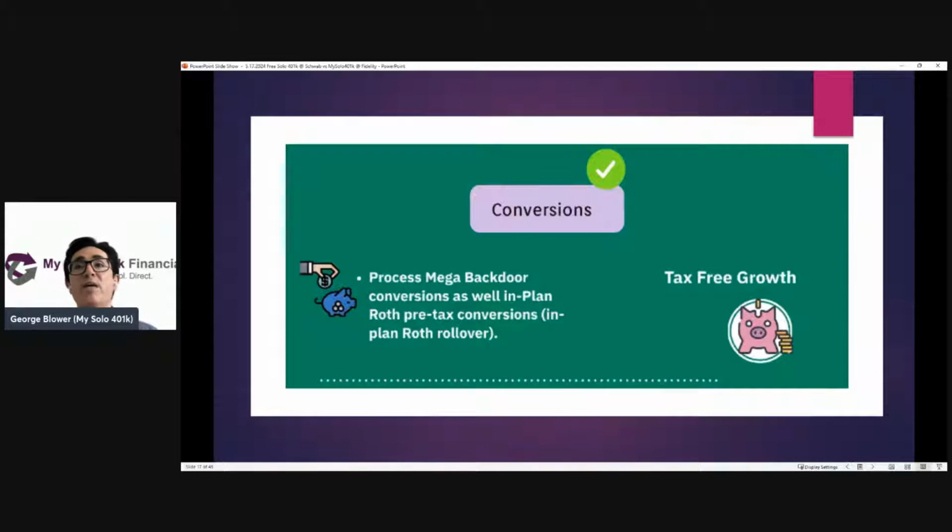In addition, we mentioned Mega Backdoor Roth as one of the main reasons why so many clients are signing up with our plan. And that entails a two-step process to make a Mega Backdoor Roth contribution. Step one is making the voluntary after-tax contribution, because you're taking advantage of the fact that the voluntary after-tax contribution limits are higher than the standard Roth limits. And then the second step is to move the money from the voluntary after-tax sub-account to either a Roth solo 401k or Roth IRA. That subsequent transfer from the after-tax to the Roth is reportable. And again, we handle that 1099-R that would be required to report that after-tax to Roth transfer as an optional free service for our clients. We have an online forum where clients provide us information about whether it's conversions or after-tax to Roth transfers, so we can prepare the 1099-R.